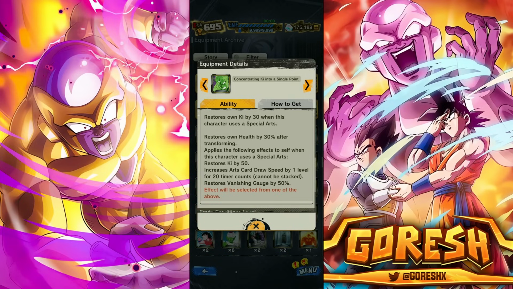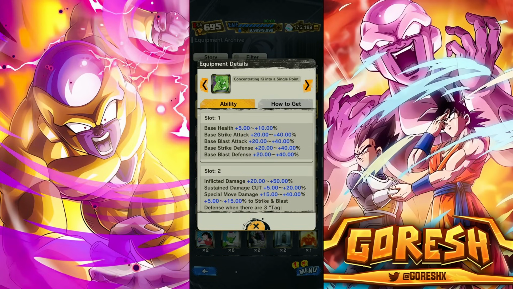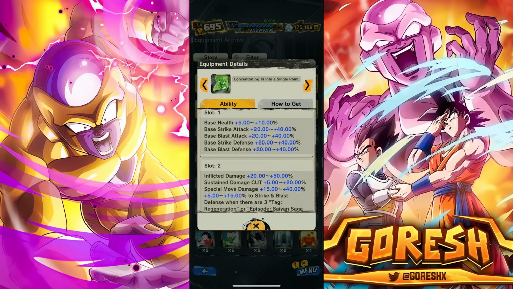I actually don't know how valuable the card draw speed is going to be on this. I don't really think it's going to be that crazy, because you're going to have to use a green card first. The key is obviously good. Do I think this is enough to bring this character back into relevance? Definitely not.